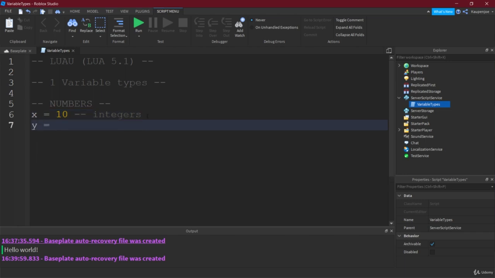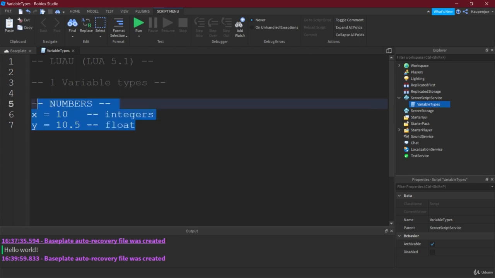And now we can also, for example, write 10.5, right? And this would be a float. This is something that, like I said, if you've programmed in other languages, in this case, these would be the same types. Really, there's not much difference there, because Lua, also for the people who have programmed in another language before, of course, it's not a strongly typed language. So we actually don't have to specify what type of variable it is. We just have to write the variable name, then an equal sign, and then whatever we assign to that variable.